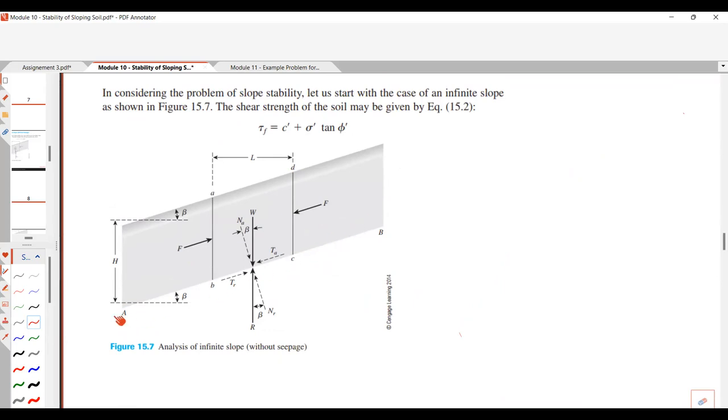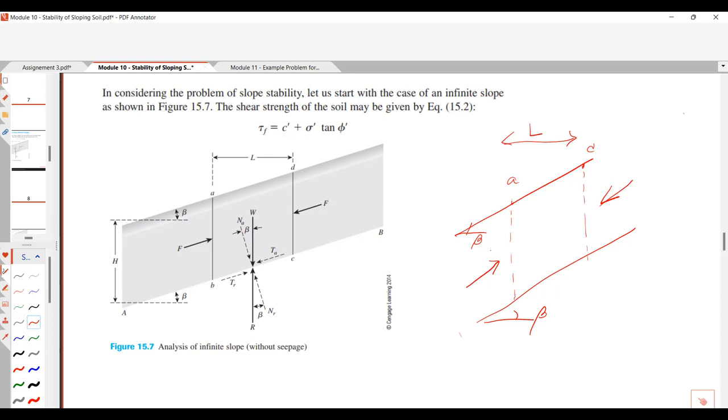Then let us consider this plane BC. Kuha lang tayo ng isang plane dito. So syempre, gagawa tayo ng soil. Ito yung i-analyze natin. So this will be your beta. This is the angle along the horizontal. So let us consider this length, itong length na to, consider lang natin 'yan. So this will be your A and this will be your D. Then this will be your F.